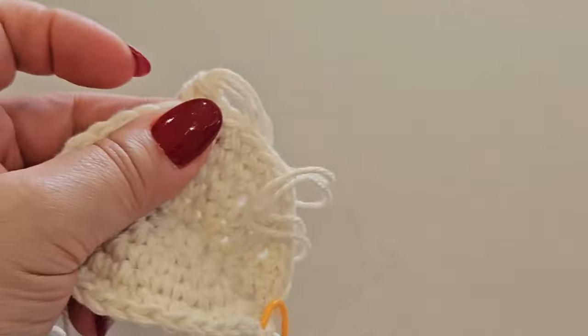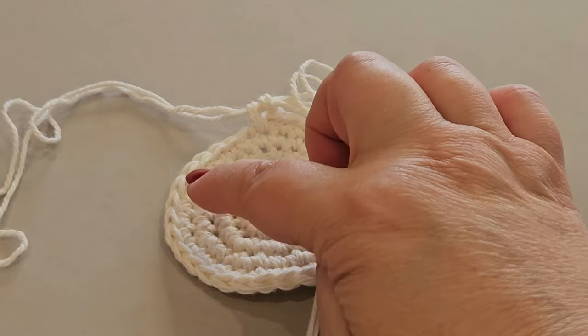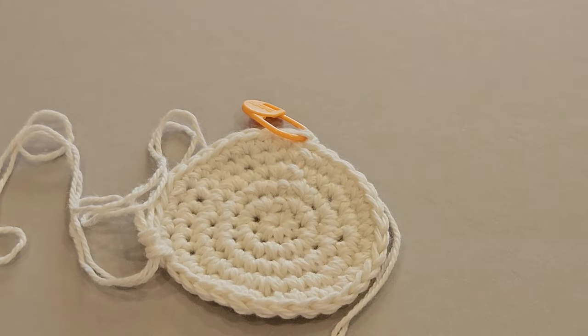So I don't think I need to show you this round anymore. This is an increase round. So 1, 2, 3, 2, 1, 2, 3, 2, and so on and so on. Get to the very last stitch and I'll meet you there once you're done.